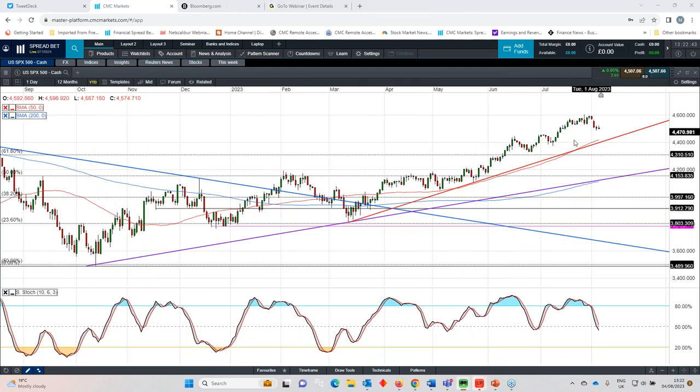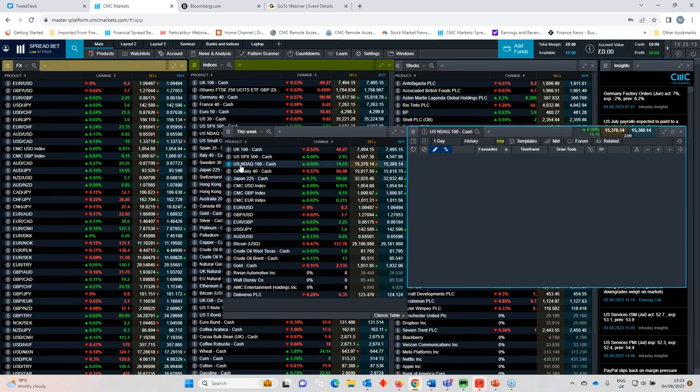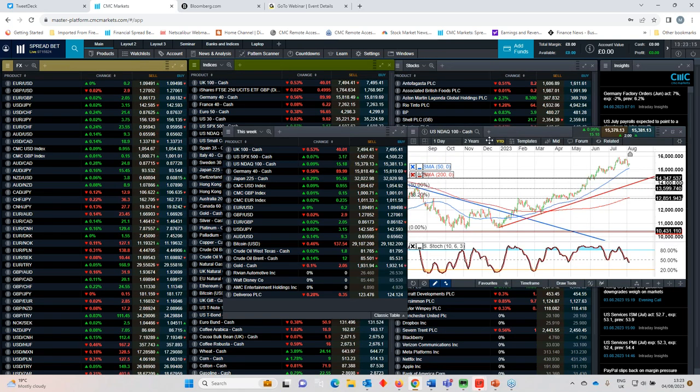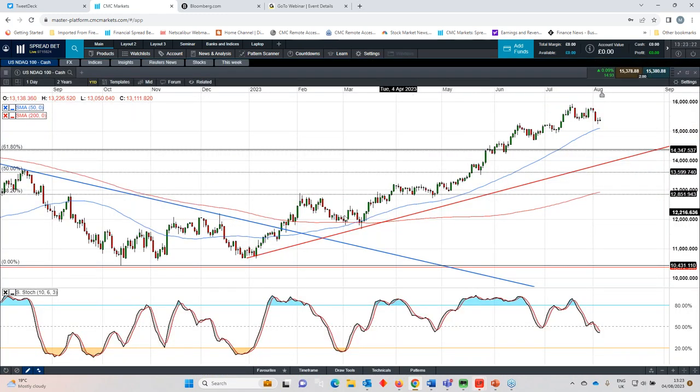So what does it mean going forward? Well, we look at the S&P, we're still in the uptrend that we've been in for pretty much since those lows in October. We've got the 50-day moving average. We've got the trend line support from the lows back in March. We've got a longer term trend line support here. So for all the concern about the sell-off that we've seen thus far this week, we still remain in the broader uptrend that we've been in for US markets over the course of the past 6 to 9 months. And we've seen a pullback on a fairly regular basis over that period.